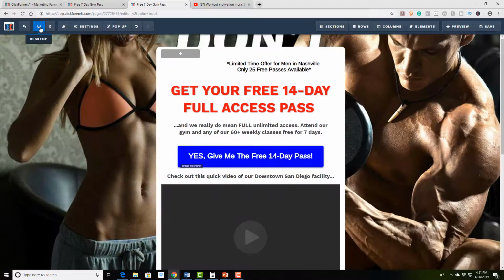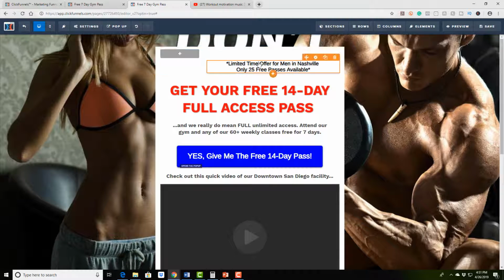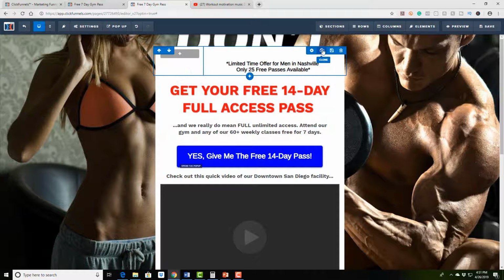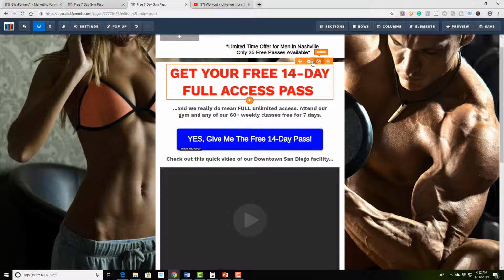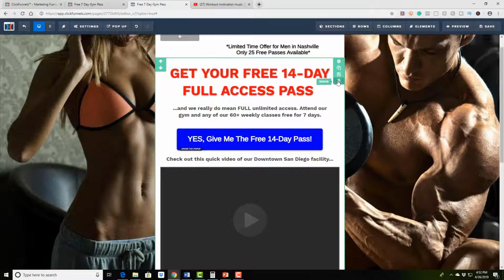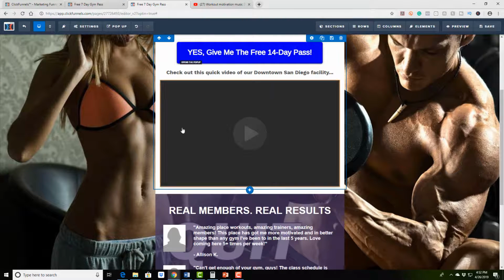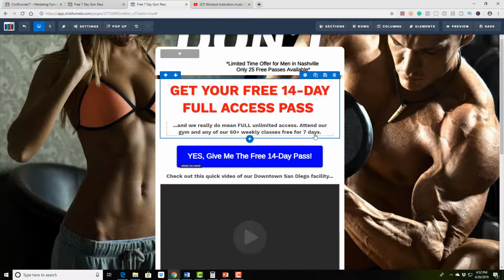All right, let's go over here to Desktop, and let's go over the sections. So different sections, we have the blue navigation. What that means is that this entire section is comprised of two areas, an area here and then an area over here. This section, as you can see, we have the orange bar, and that is the headline. If we hover a little bit over here, we're going to get a green area. And what that means is this entire area. Then we go over here, you see the blue. And as you can see, that is this entire area. So that's kind of how ClickFunnels does that.